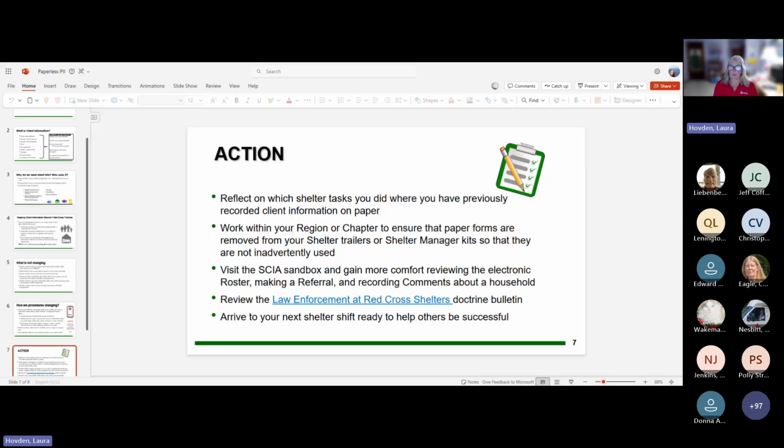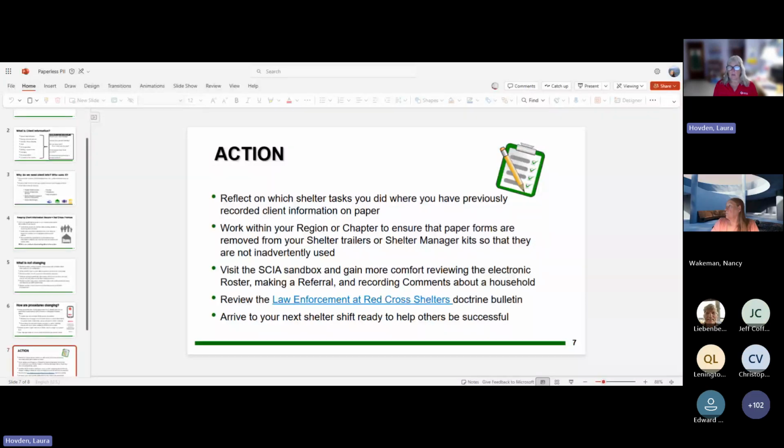So visit the SCIA sandbox, get some more information, learn how to use it. There's a lot of information on OneSource. Just type in SCIA toolkit, and Nancy will go over all of that. By just typing it in there, there's videos as everything is being updated. They're updating the videos within OneSource, and they're short and easy to use.